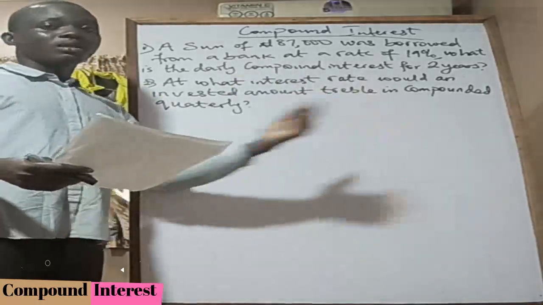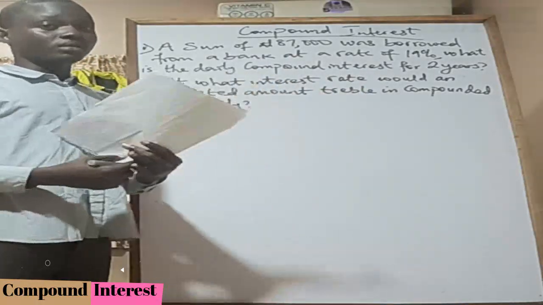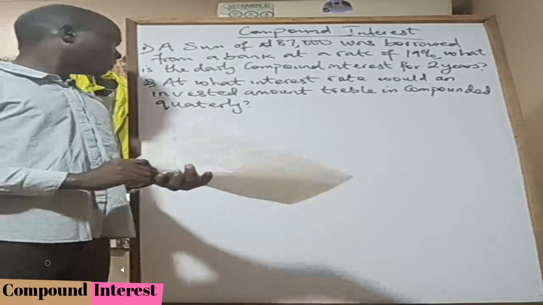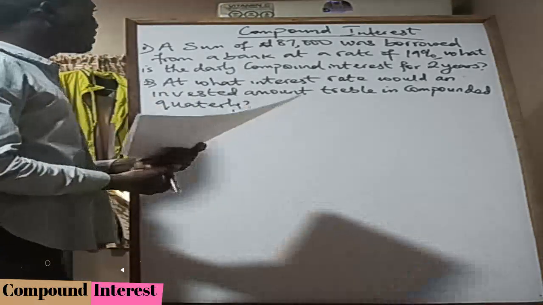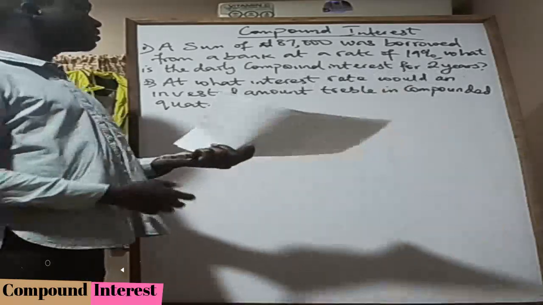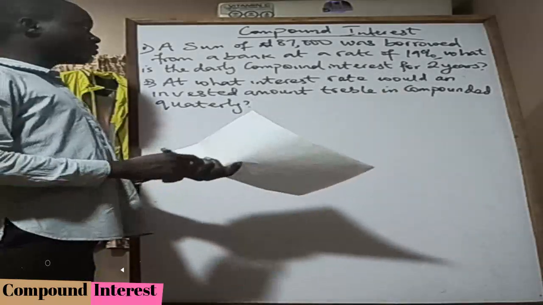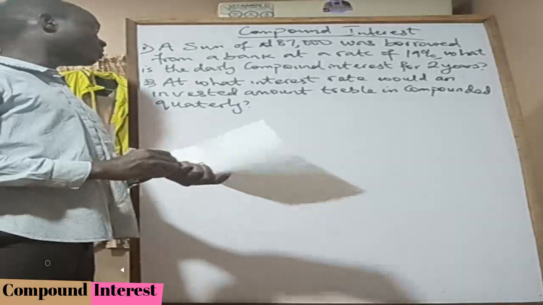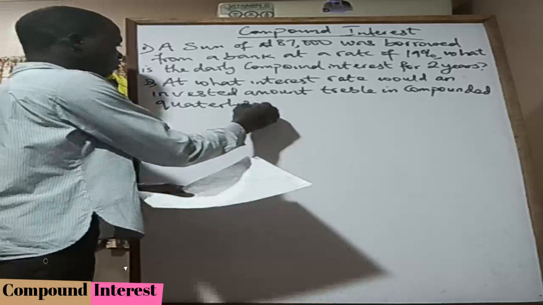And then remember that our assumption is that a year is 360 days, so 2 years should be 720 days. All right, so let's start. Of course, the fact that it's even 2 years already tells us that it's going to be compound interest, even if compound interest was not mentioned.